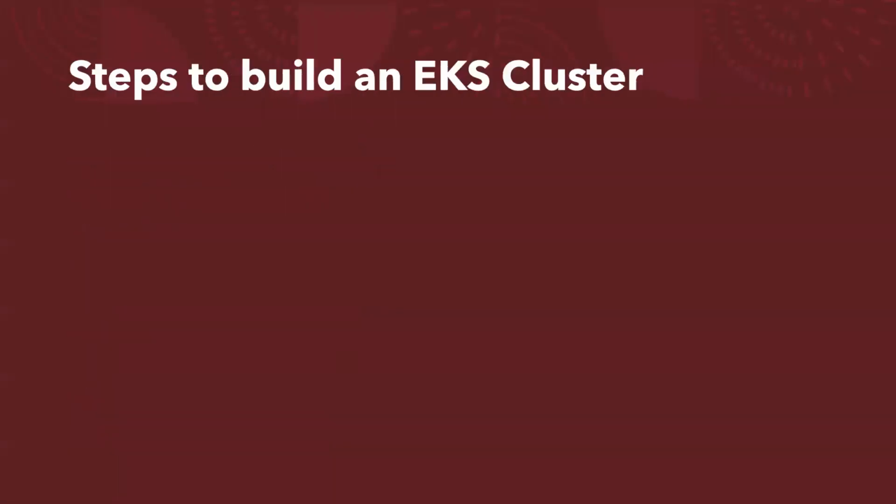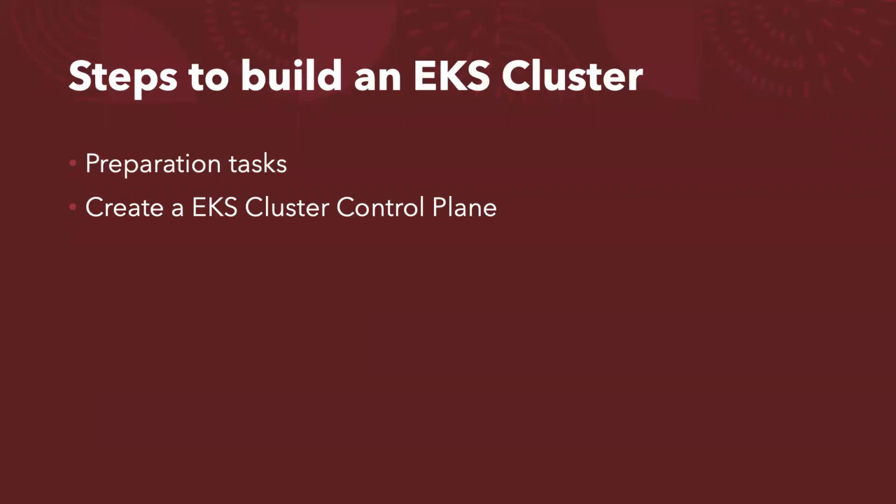So here are the high-level steps to build an EKS cluster. First of all, there are a few preparation tasks. Then you need to create an EKS cluster control plane first. And then you have to create a node group. It's not going to be created automatically. So basically, two subtasks once you prepare the environment.